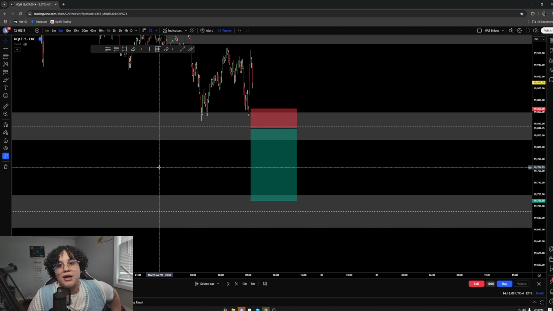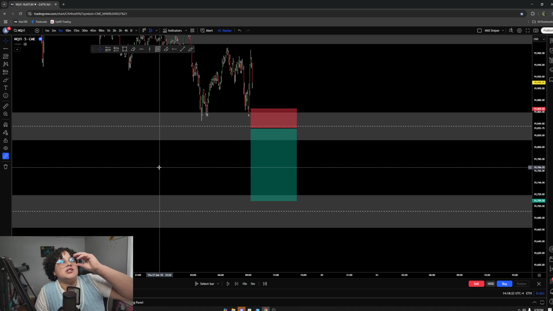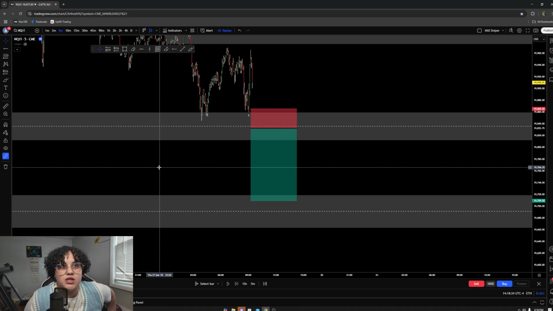And also keep in mind that the market is never going to be perfect, so don't expect it to be perfect, okay? That's basically it, though. It's very simple. I just look for aggressive moves, which are just aggressive orders, and then I look for price to hit those orders and then continue, right?